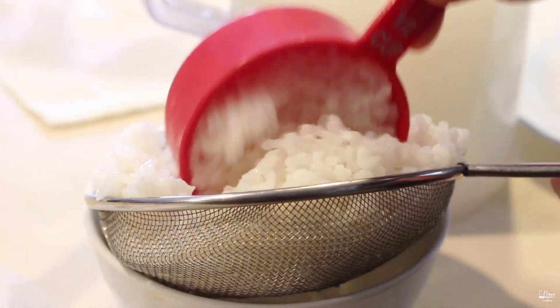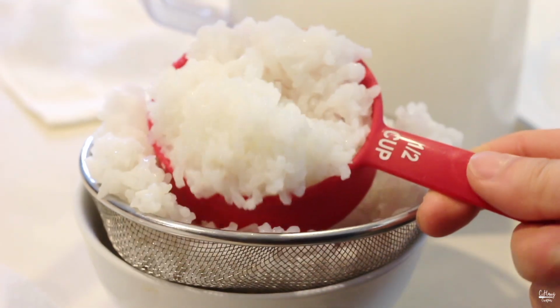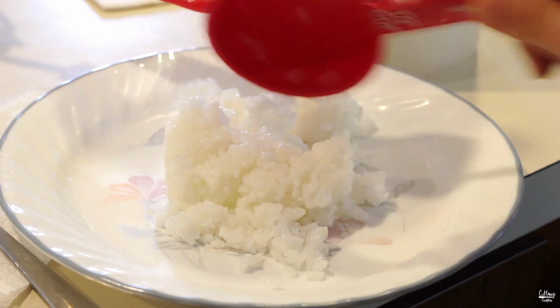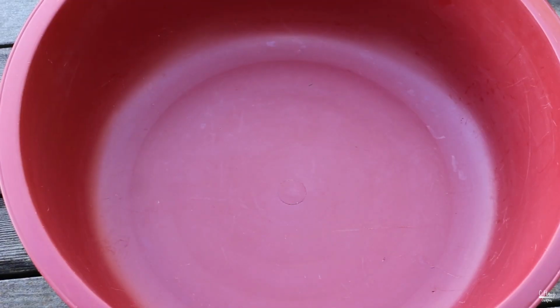With this recipe, I only used half a cup of the cooked rice, so what I did here was just scoop out what I needed and put it on a plate and spread it out and cool it down a lot faster. So while the rice and the liquid is cooling, go ahead and salt your zhang.